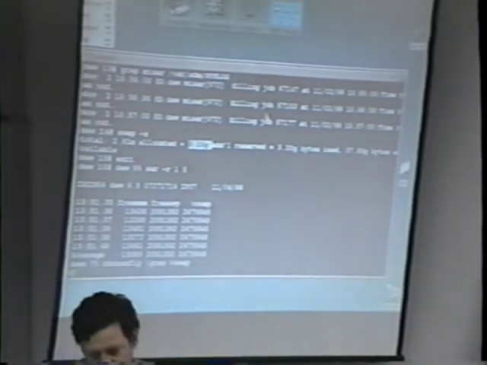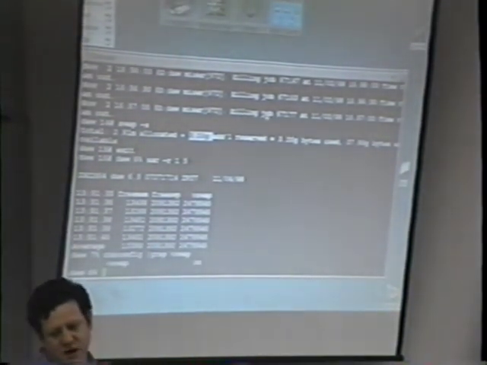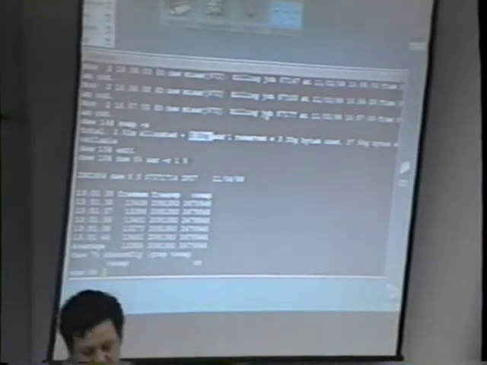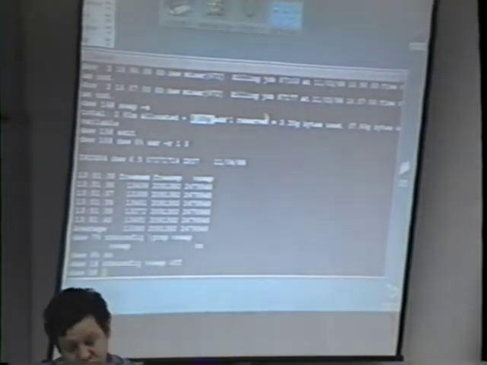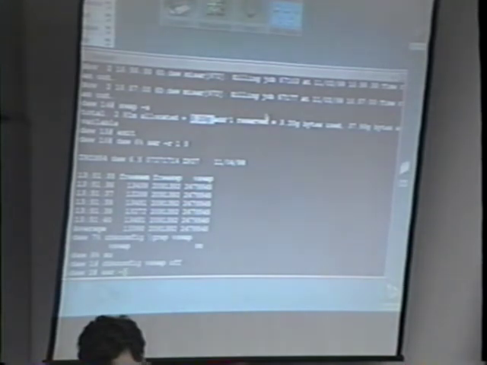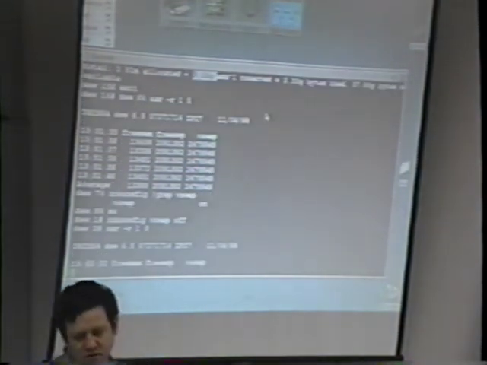Now, out of curiosity, I'm just going to do a check config and grep for vswap. And virtual swap is on this system right now. So I've turned off virtual swap in this example. Do a swap -r again.